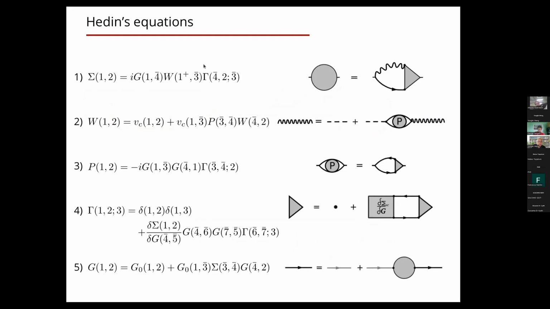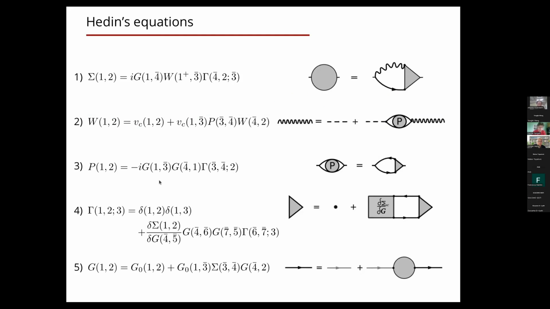This is a set of 5 self-consistent equations, which formally solves the many-body perturbation theory at infinite order. And it's important to note here that this perturbation theory is done not with respect to the Coulomb interaction, but with respect to the screened one. This is because the screened interaction is less intense than the Coulomb one, and perturbation theory works better if the perturbation is of low intensity.